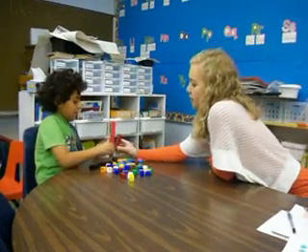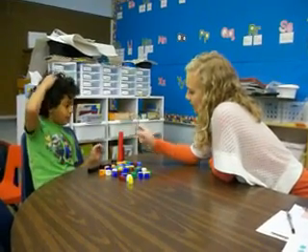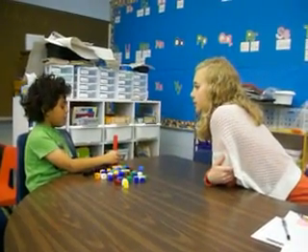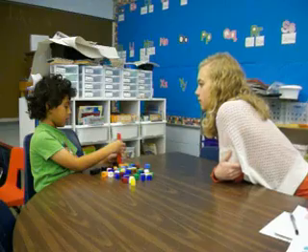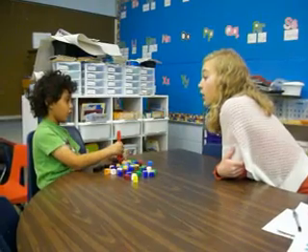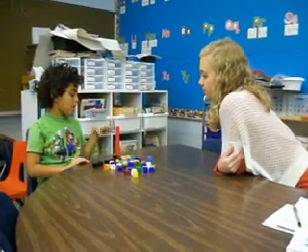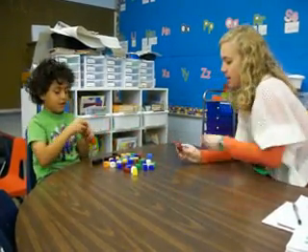Let's compare our towers. Okay, red. What can you tell me about your red tower? Okay. What do you think it is like compared to this tower? There are 4 more. So which tower has more? And which tower has less? Okay. Alright, we can take these apart, and then we're going to make another one.